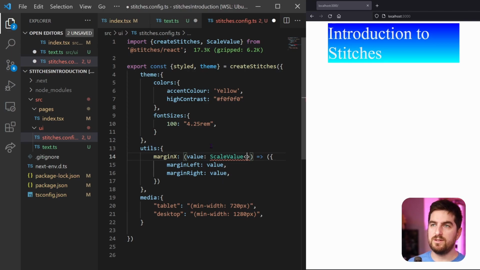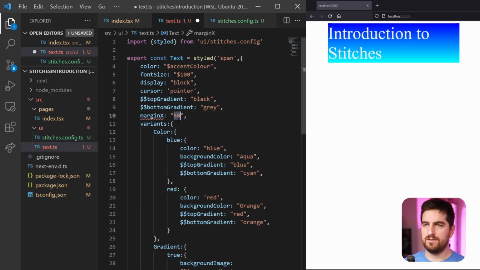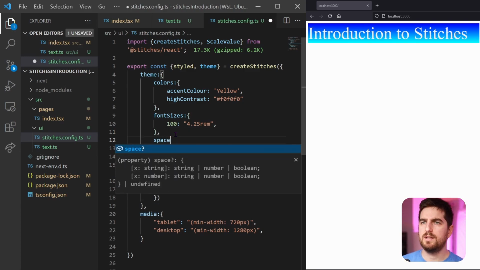This is when you defined. So in my case, let's say here I define the font size. I can actually now use all of the values that are within that specific theme scale. So this one here would be space.